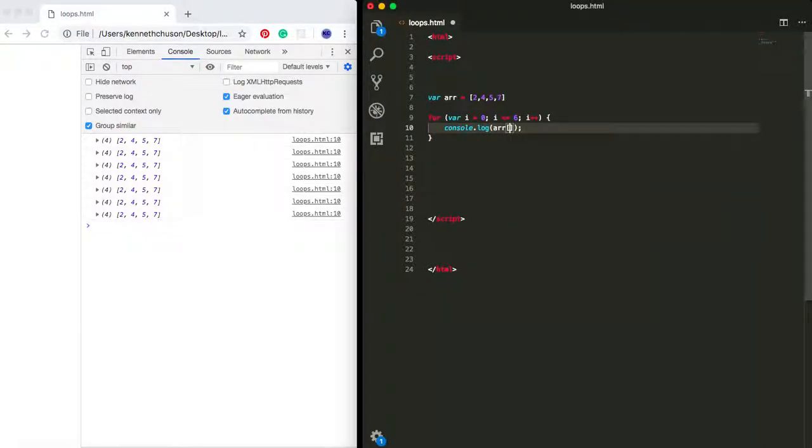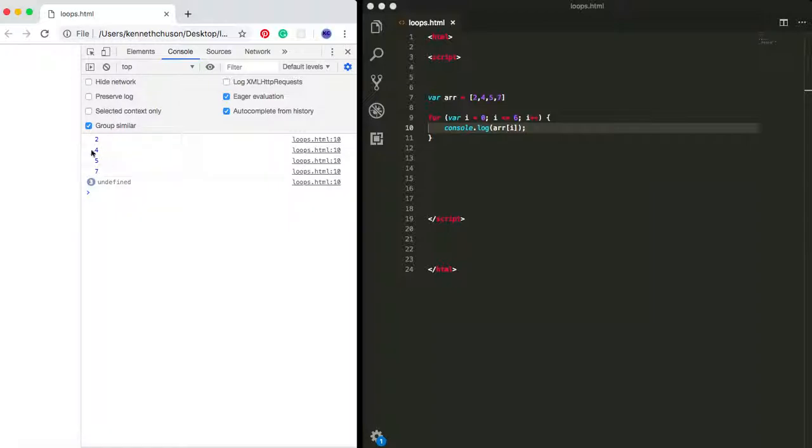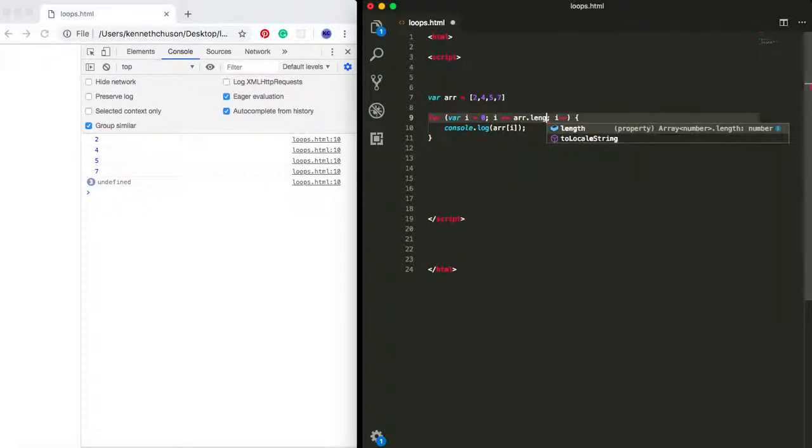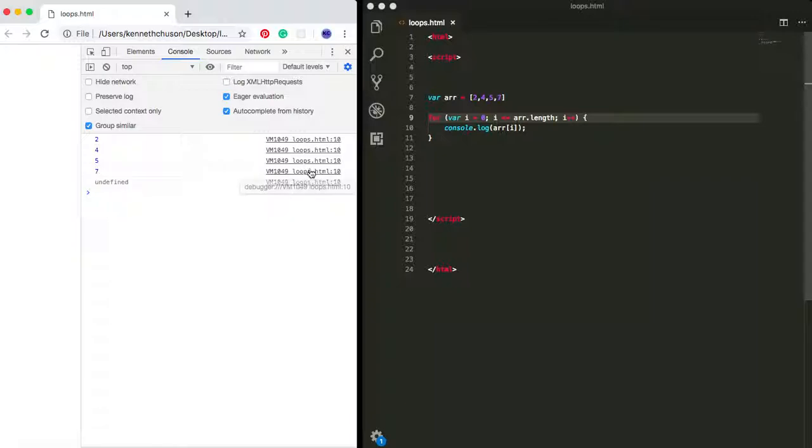But if I put I in here, it's going to loop through the array, because we want the index of I. So we loop through 1, 2, 3, each one of these indexes in the array here. And so you can see 2, 4, 5, 7. Even so, it doesn't care about how much is defined, because we go all the way to 6. That's why we need to put r.length here. As you can see, I have undefined here because of spacing, it counts as a last spacing. That's why we need -1 here.